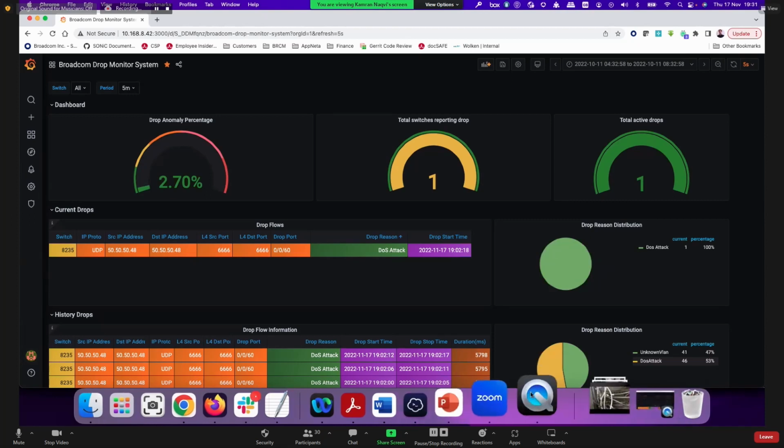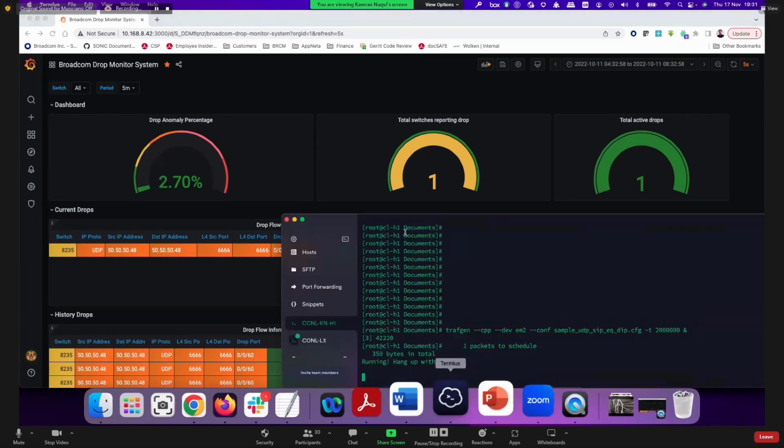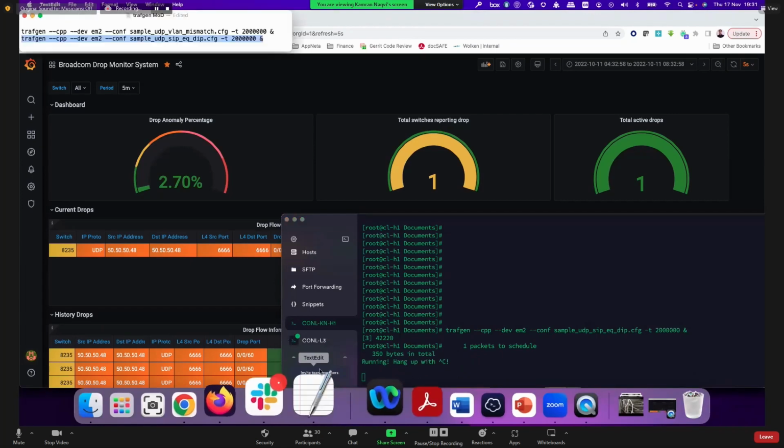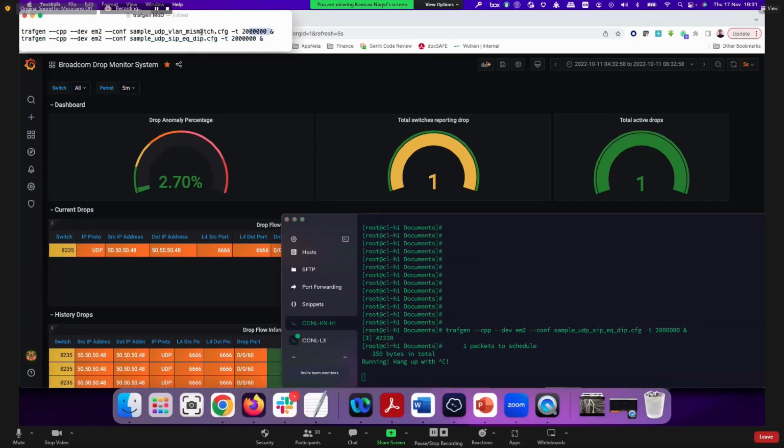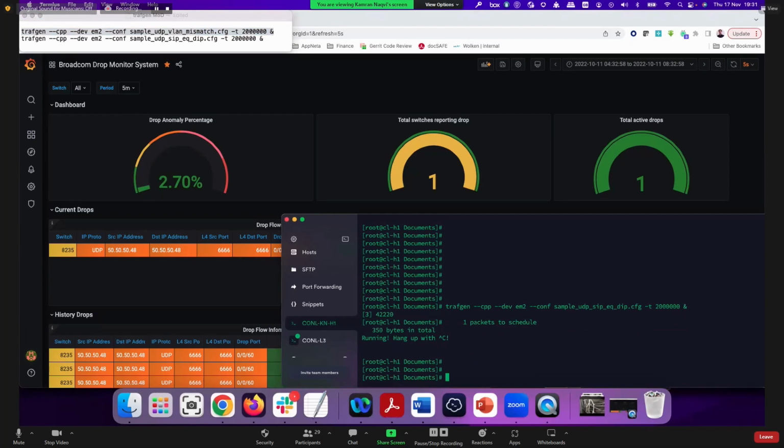Let me send one more flow, and then we will wrap it up. So my second flow definition is even more interesting. My second flow is basically a flow which is defined as interesting, but it is being sent to a VLAN which is not configured on the switch. So it is a missing VLAN. In other words, I am simulating an issue where there is some configuration issue. Somebody forgot to configure something.